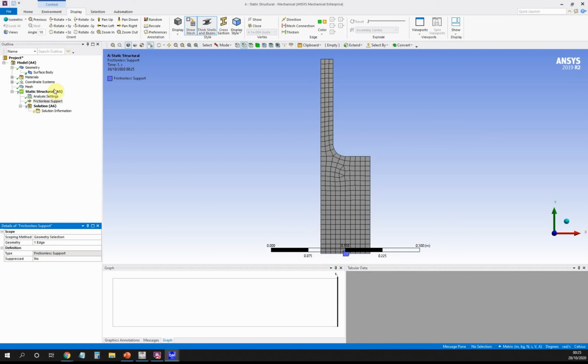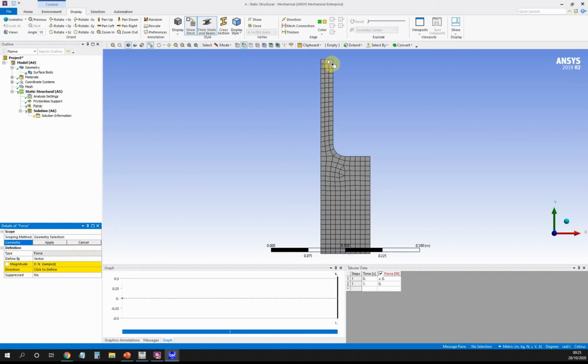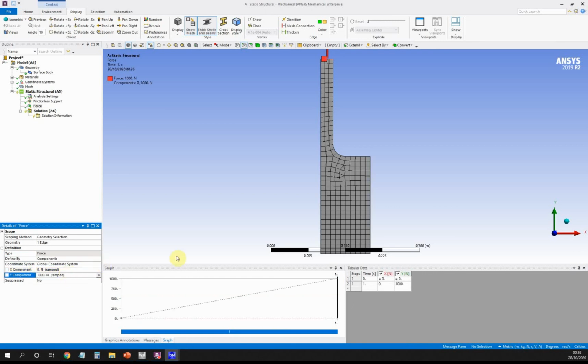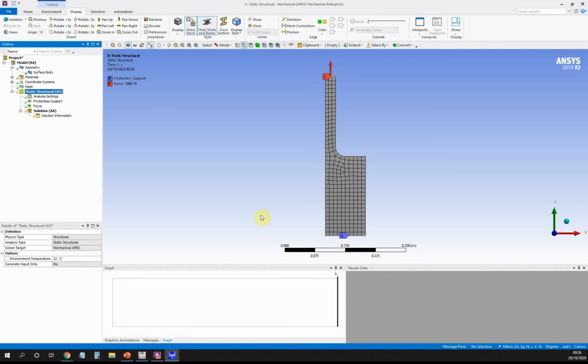And then the next thing is we need to put a load on the top. So we're going to put a force on this line on the top, and we're just going to change this to components, and the y component is 1000 newtons. Okay, maybe just zoom out a little bit there just to see. So you can see we have our arrow. So I click on static structural, I have a frictionless support there, and I have my arrow up there. I shouldn't need to apply my symmetry boundary condition here because it's on the y-axis. Okay, and I should see it as being axisymmetric.